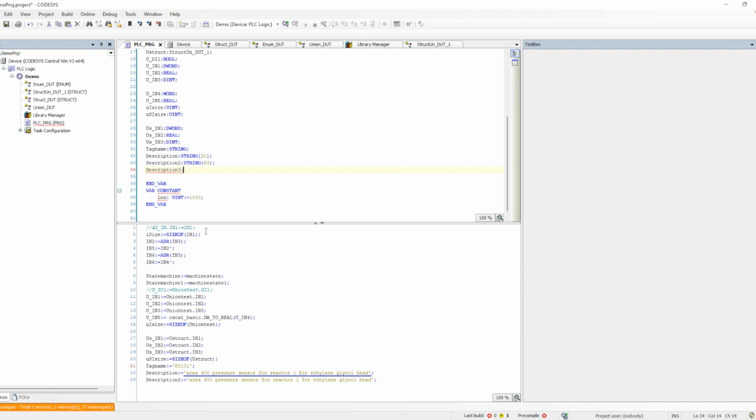So let me put another disk tag for WSTRING, and define the text.